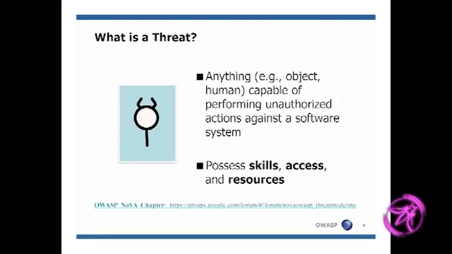At the risk of going down a rabbit hole here, we have to understand what a threat is. Just for the basis of this talk and for this framework, we have to fundamentally define what a threat is. Unfortunately, our industry just can't agree on terminology. In this framework, we say that a threat is the malicious agent. It's someone or something that's trying to do something bad to your software or make your software do things it's not supposed to be able to do.